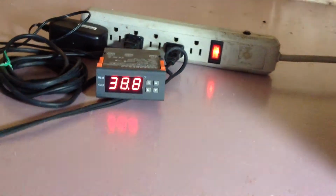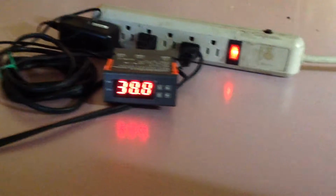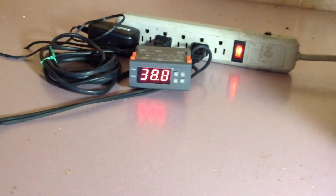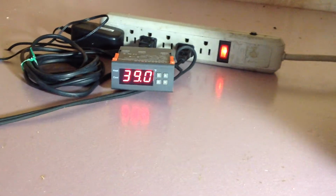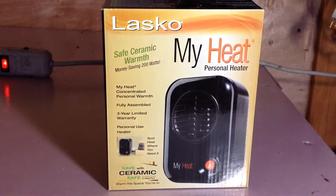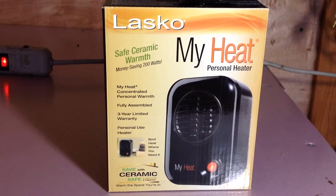And maybe I can get a better look at this. I think it's, go to the English side maybe. Anyways, I believe it's a 200 watt. So, oh yeah, it's right in the front there. So, that did it right now.